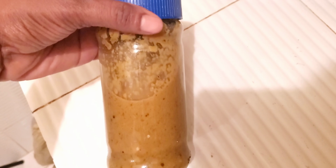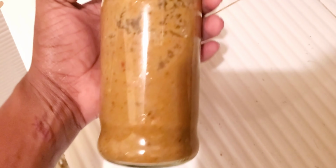Natural jerk seasoning. Homemade. My god, I don't want to taste it.